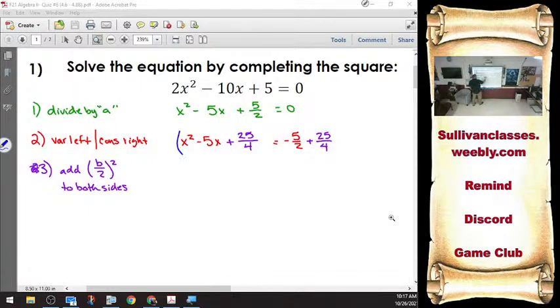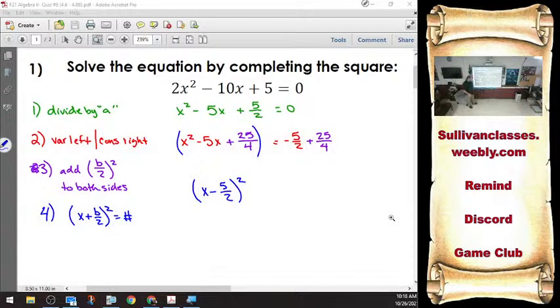Now that this thing right here is a perfect square trinomial, I can write it in factored form as a binomial squared, which is x plus b over 2 squared equals some number. And it's always going to be of that form. Whatever that number in the binomial is, it's going to be half of b, and c is the square of that number. That's what makes it perfect. So this is now x minus 5/2, the quantity squared.